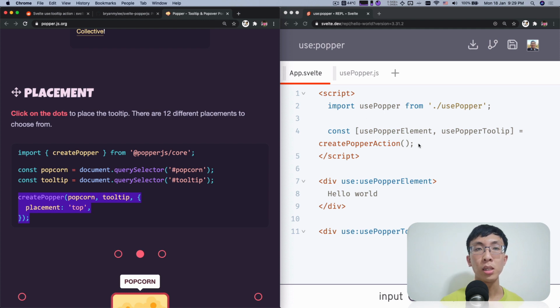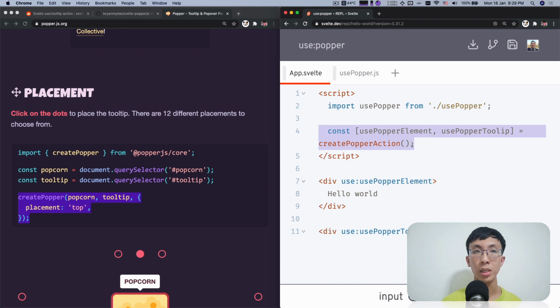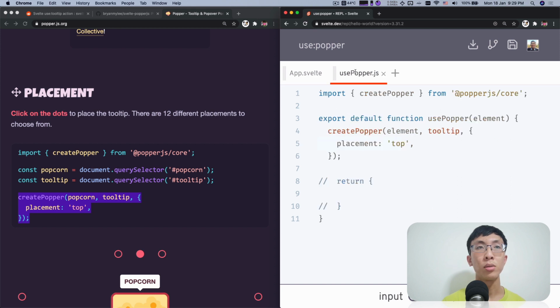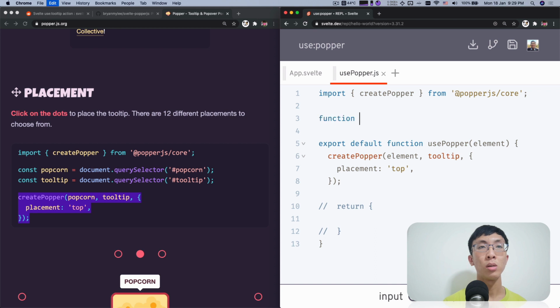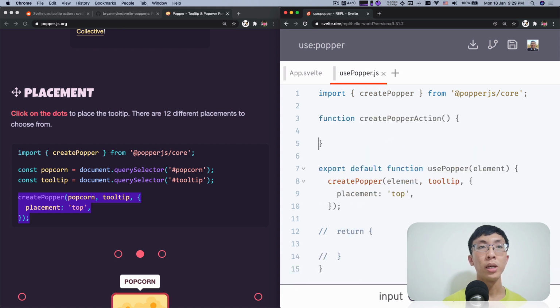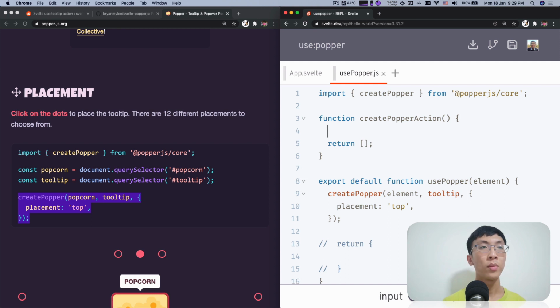And so let's take a look at how we can implement this, right? So now we have imagined our API. Let's come back over here and think about how we can write this. We will have a createPopperAction function, and it should return us an array of two actions, right?